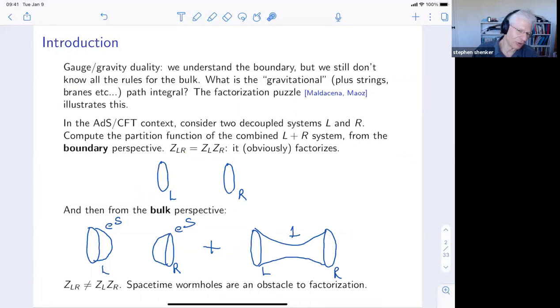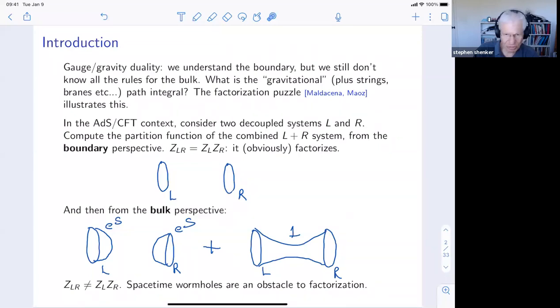Now, one popular set of rules for how to do the gravitational path integral, and it's just popular, it's not proven, and it works in many interesting contexts, is to take the boundaries and fill them in with whatever bulk geometries fit in. Usually you look for solutions. Well, if you have these Euclidean boundaries, you can put things that are topologically a disk on each boundary. These would be like Euclidean cigars, Euclidean black hole geometries.